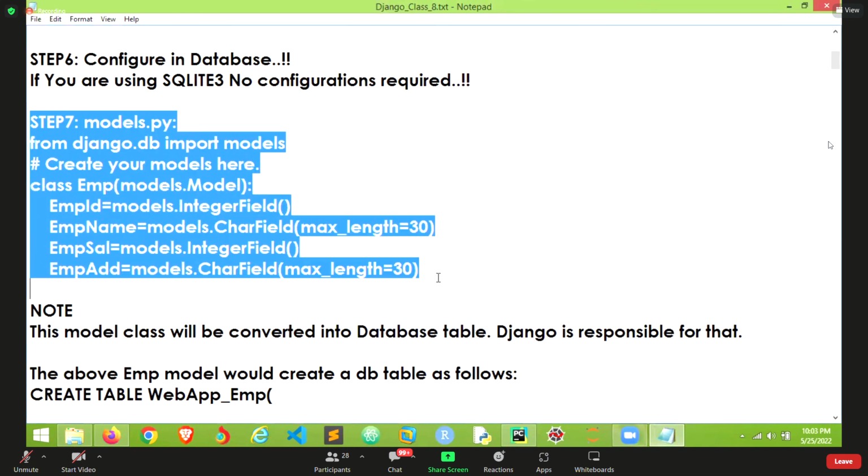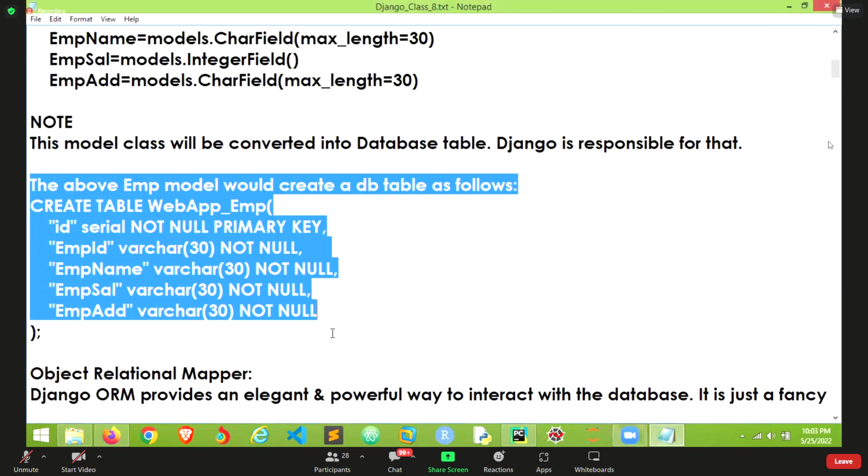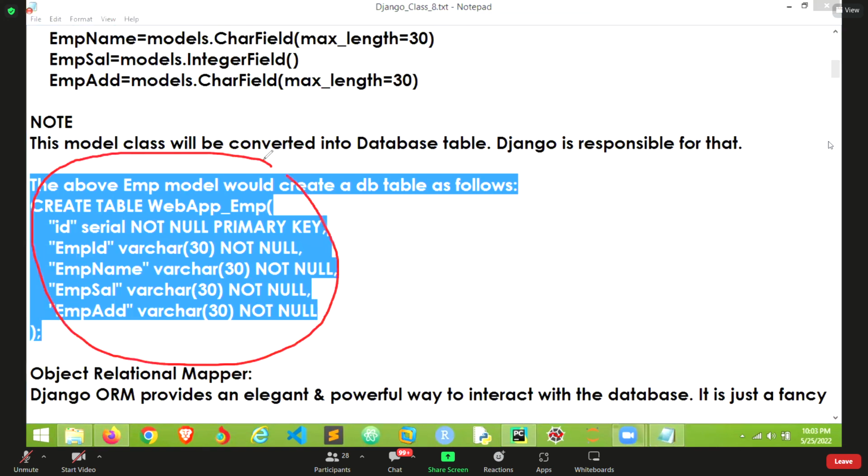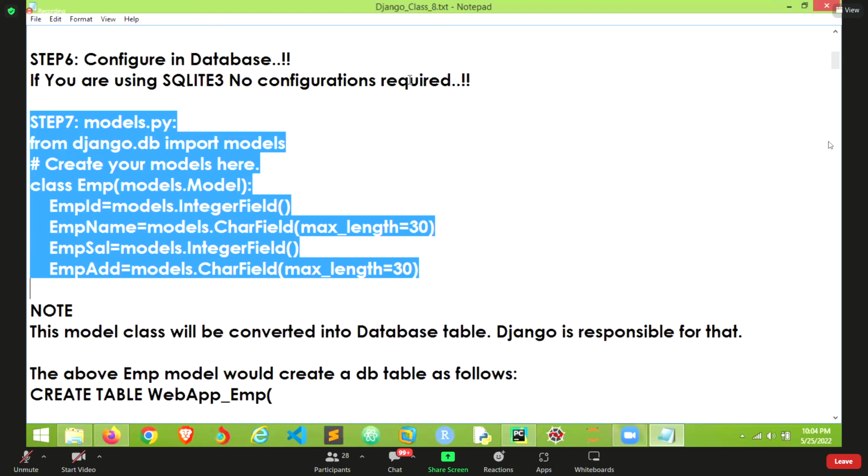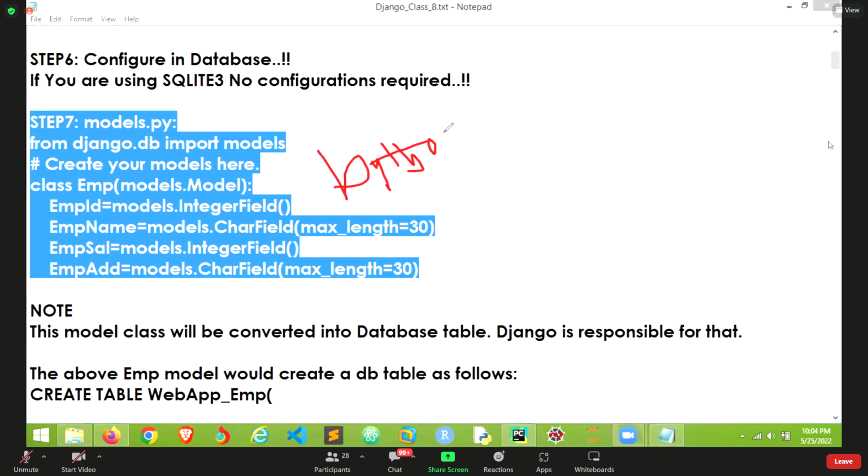So these classes generally we are writing like this in the database. This is generally SQL code. This is Python code. Python code only we are writing in the SQL level.